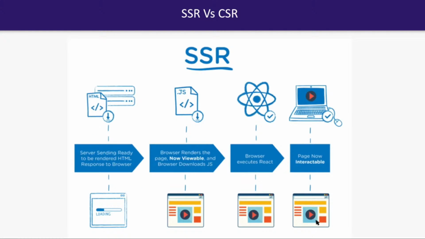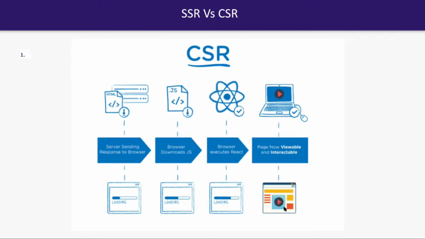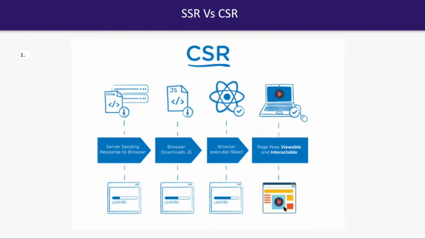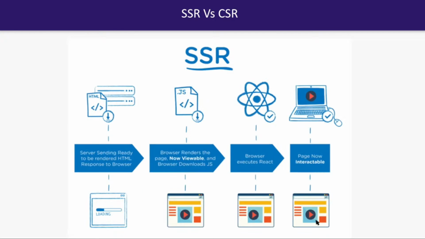and it is also interactable because now JavaScript and React have also executed. So the only difference between both these approaches: in one approach your page is interactable and viewable only at the fourth phase, but in the other your page is visible from the second phase, though you can interact only at phase 4. But that is a difference, right? You can start seeing what is coming up on the page. Here you are downloading a lot of things, JavaScript, HTML, CSS, and then your page is becoming visible or interactable at phase 4. Okay, so that is the major difference between client-side rendering and server-side rendering.